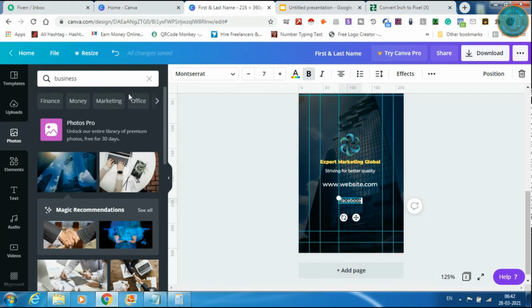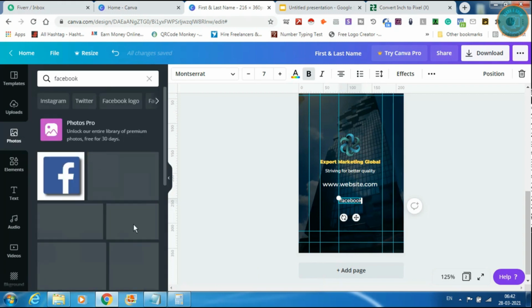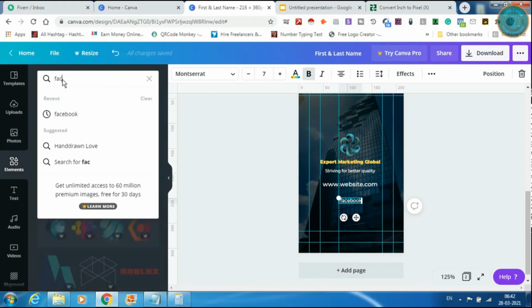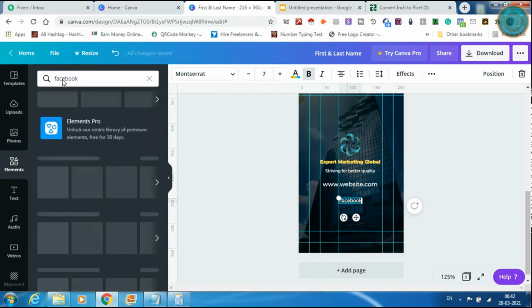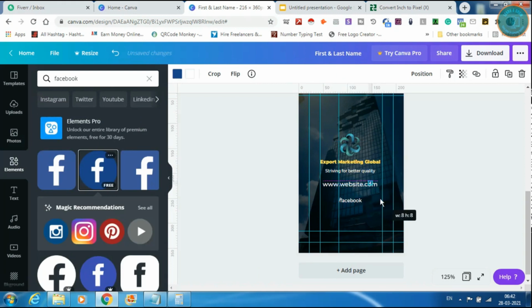Let us say Facebook, and elements I'm searching for Facebook, the company pages actually. Let us use this one. Resize it to this much, drag this guide a little closer, place this, okay, like this.